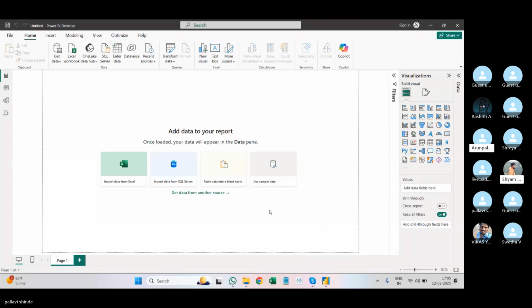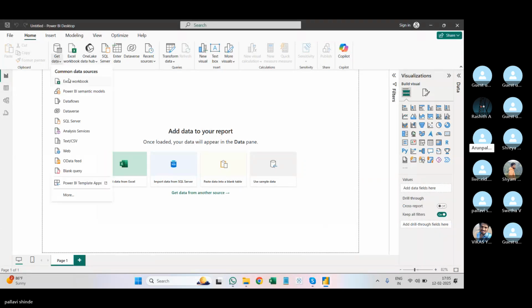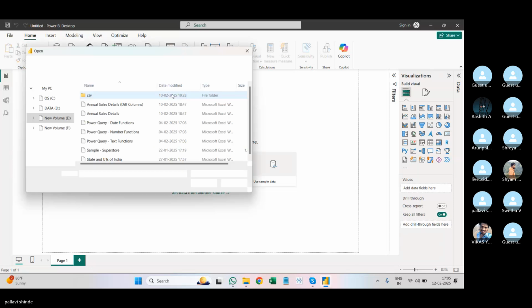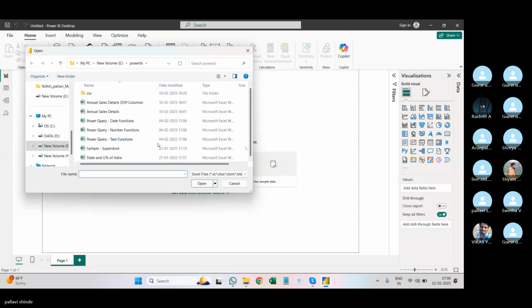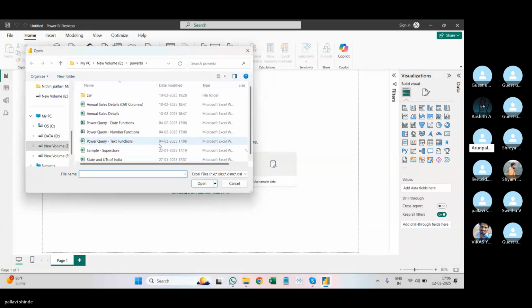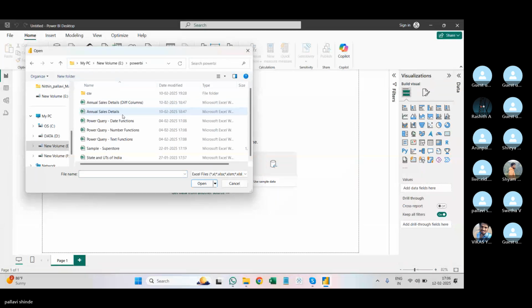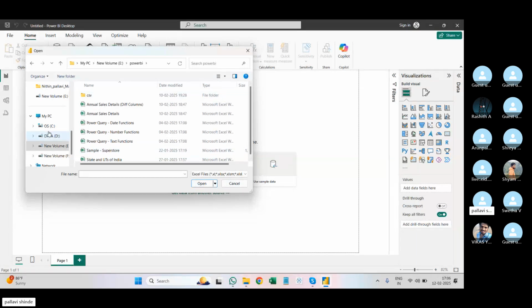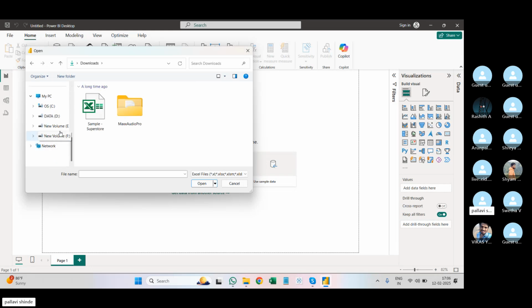So click on get data. Have you downloaded the file which I shared? Yes. Okay, the name is column from example. I have downloaded it, but why is it not showing here? It's in downloads.